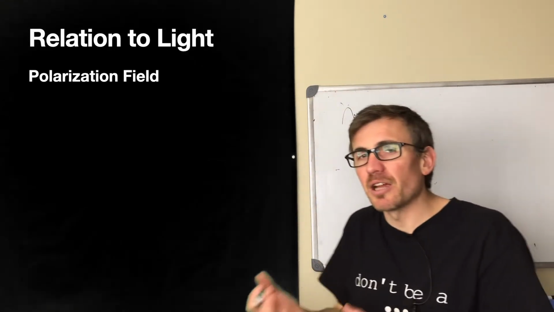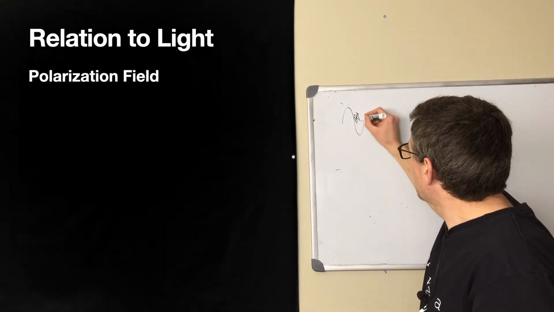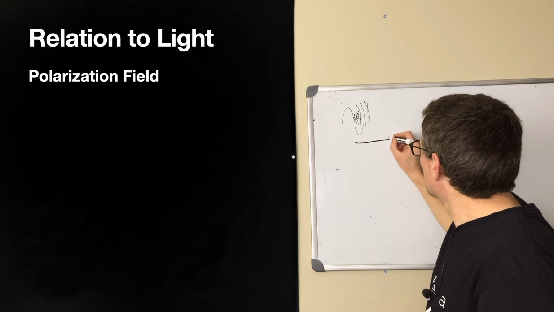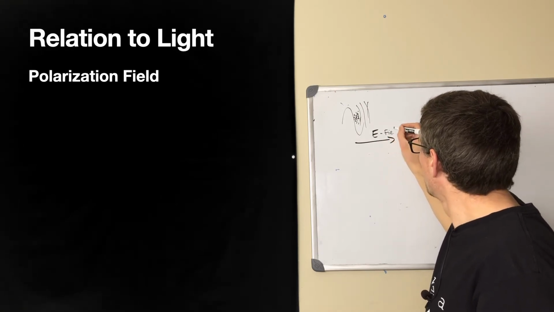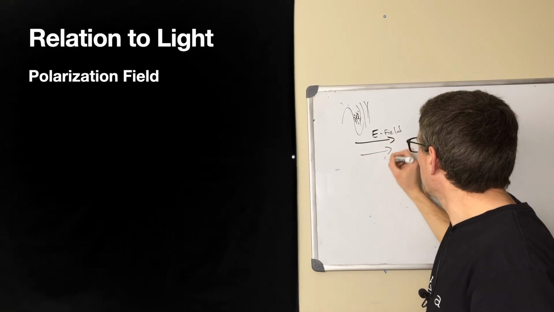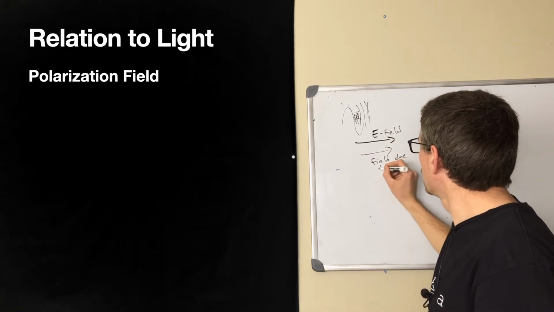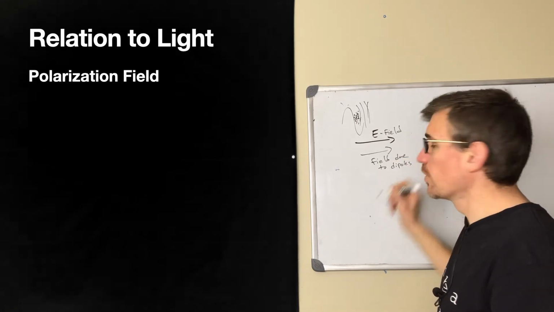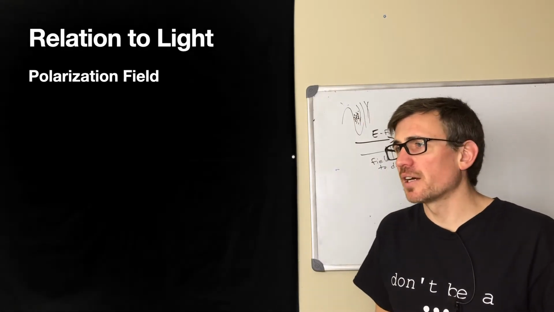So what we really care about is the bulk properties here. As light is passing through and they're emitting their own dipole fields, what we're going to get is the original electric field and the field due to the dipoles. We're going to get the sum of the two of them, okay? So in order to derive that, we're going to look at the bulk properties.